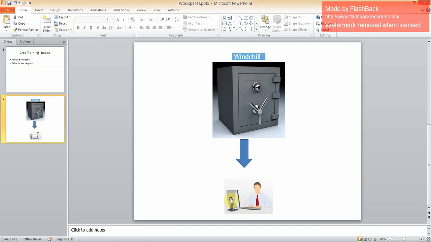Now, there's another part here, and that is checking things out. If we want to modify something, we have to check it out. Let's say we want to add the keyway. We have to check it out and add it to our workspace so we can modify it. What does checking out mean? Checking out means that we essentially leave a placeholder in Windchill that stops anybody else taking it from Windchill, so we can then modify it in our workspace.